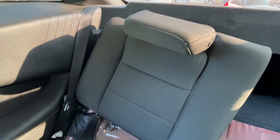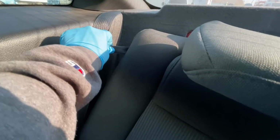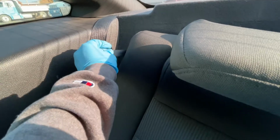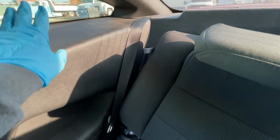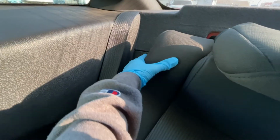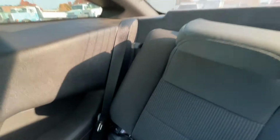All right guys, so to take off the top part of the rear seat, you pretty much pull up, and as you're pulling up, you pull this. I was having a bit of trouble because this was actually hidden, and I was worried I'd have to remove all this, but thankfully you don't have to. So pretty much pull up on the seat and pull this. Should be on the side. If you're having trouble, it's probably hidden because mine was like that, so I just felt around for it and they just come right off. It's pretty easy.